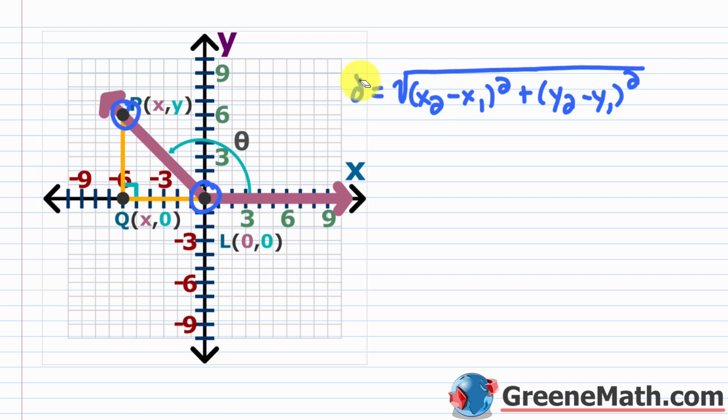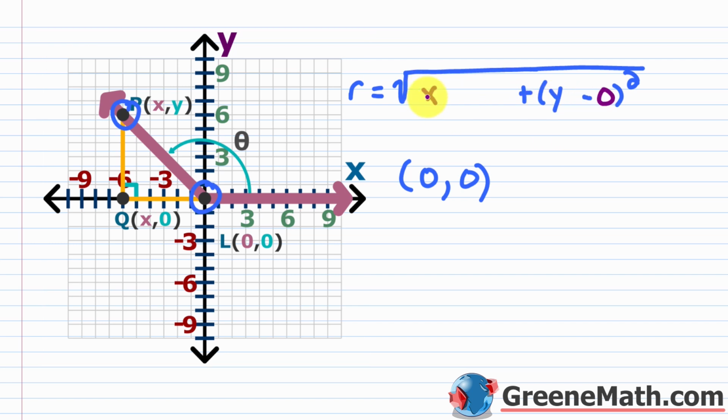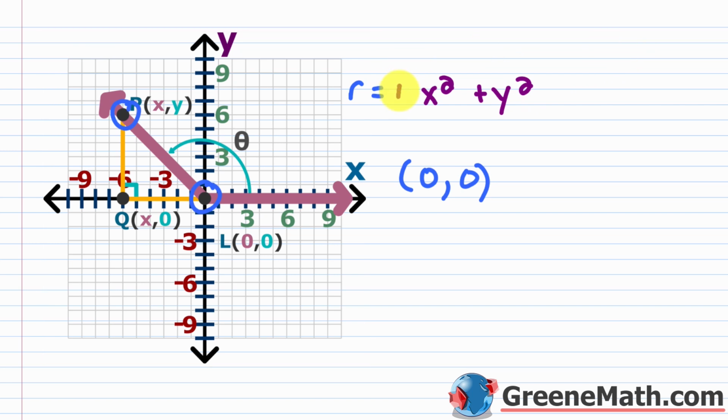Now what we're going to do is we're going to replace the D with an R, okay, and I'll explain why that occurs in a future lesson. Let's get to the unit circle first. I want to just keep this simple. Additionally, since we're working with a point that is 0, 0, I can replace this with a 0 and this with a 0, okay? And now I no longer have an x sub 1 and an x sub 2, or a y sub 1 and a y sub 2, so I can just drop this notation, okay? We know that x minus 0 is x and y minus 0 is y, so I can just really say this is x squared, okay, plus y squared under this radical, okay? So we've made that quite simple now in terms of the definition for R.